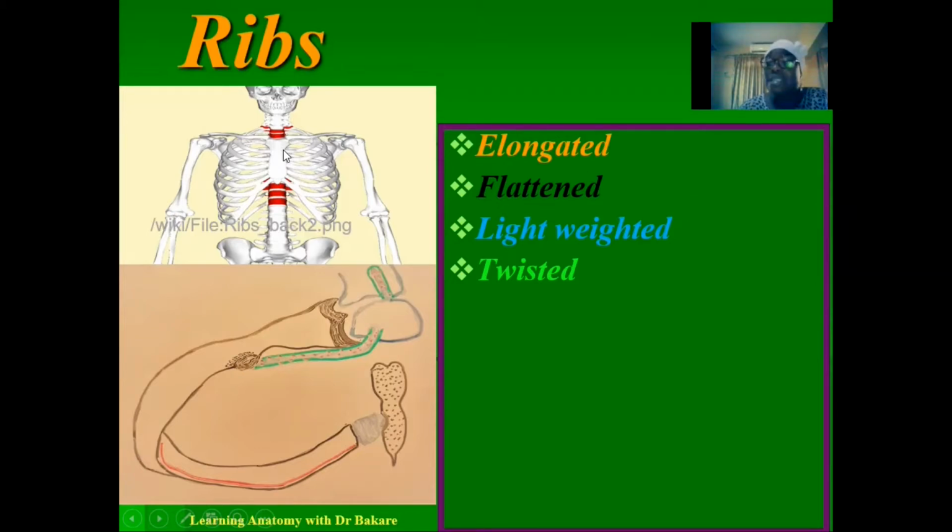We said that in the thoracic cage, we have the vertebral column at the posterior part and the sternum in the anterior part. And the ribs are twisted, elongated bones that span from the vertebral column behind to the sternum. And these are the ribs highlighted in white, running posteriorly from the vertebral column, seen in the posterior part of the thoracic cage, to the sternum, seen in the anterior part of the thoracic cage.